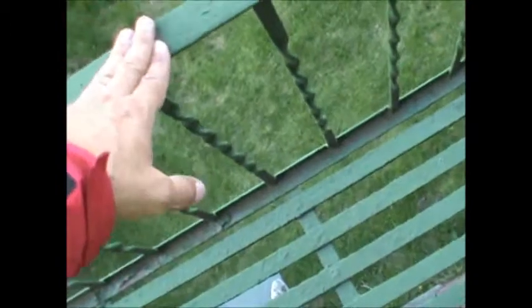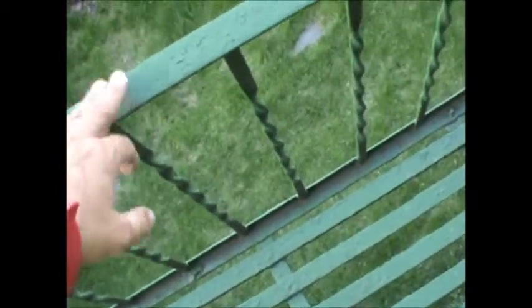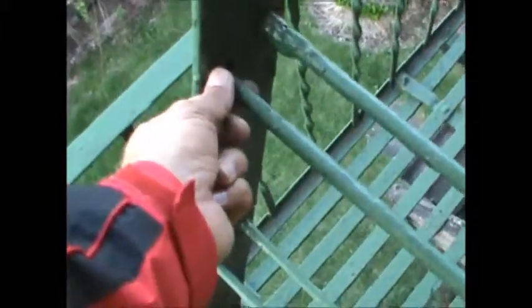This fire escape has all original hardware. The railing is too low. This is probably 32 inches maximum, probably 30 inches, if not 28 inches, this one right here. The railing and the staircase are an old style, probably over 75 years old. As you can see back there, it's pulled away and somebody jury-rigged that, so that's no good. But the major issue is that it's all dipping down and compressing.